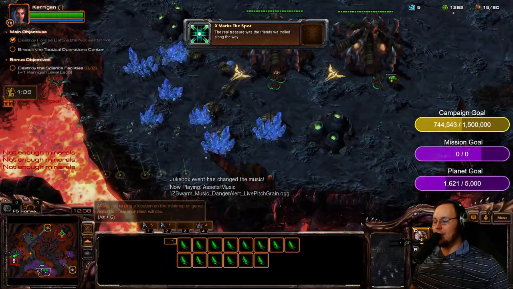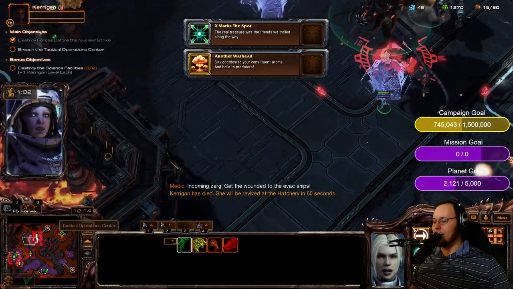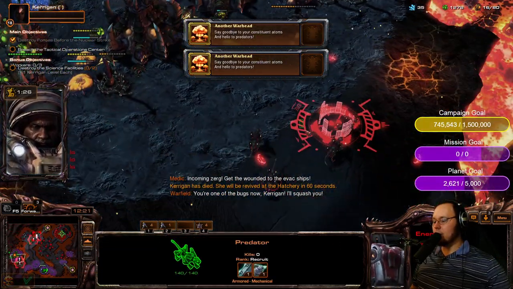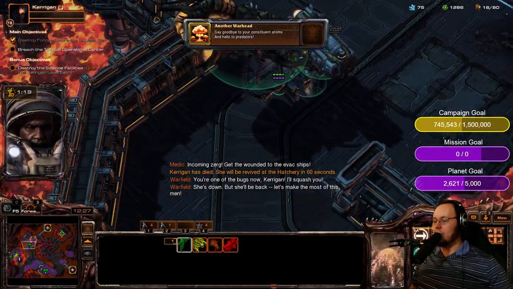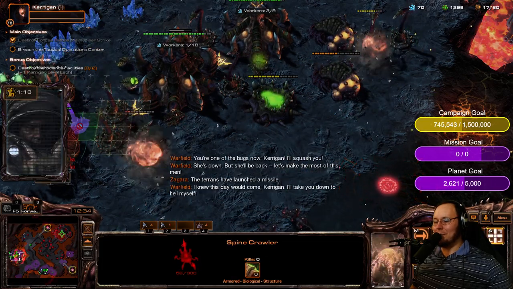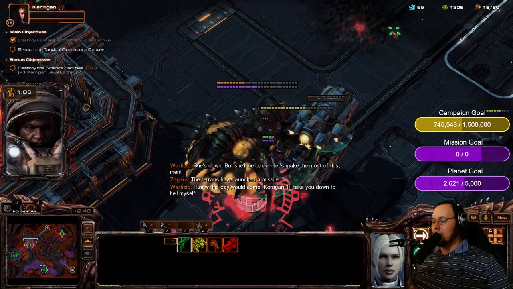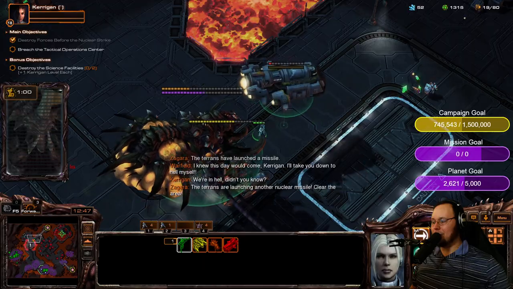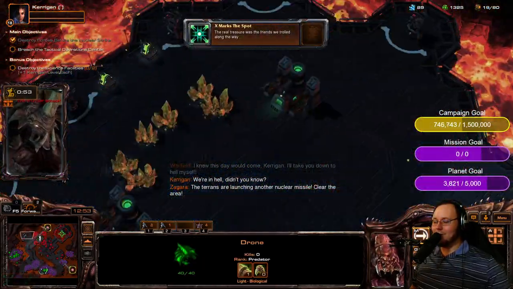We are slowly getting an economy back up. Go over here. Kerrigan is dead again because that's all she does. You're one of the bugs now, Kerrigan. I believe that the nukes don't hit friendly units for him, so it's not going to impact the predators, unfortunately for me. Fortunately for you guys. Yep, they're fine. Go, go, go, go. I cannot lose this Nova. She is the linchpin to my strategy. The Terrans are launching another nuclear missile. And then let's try to get up here.